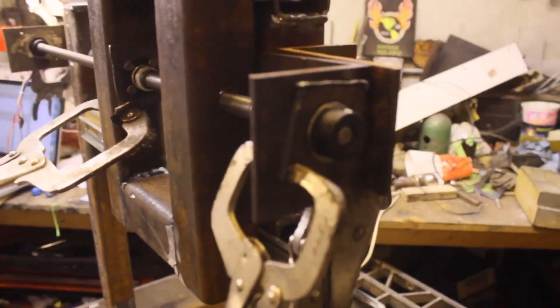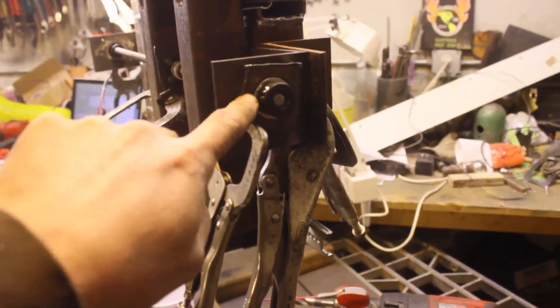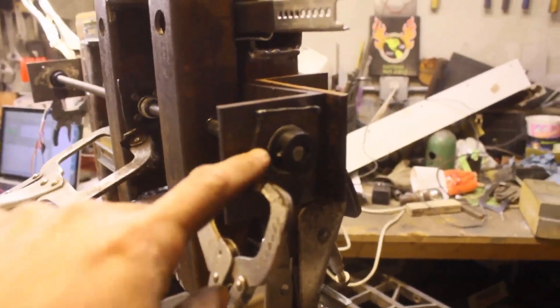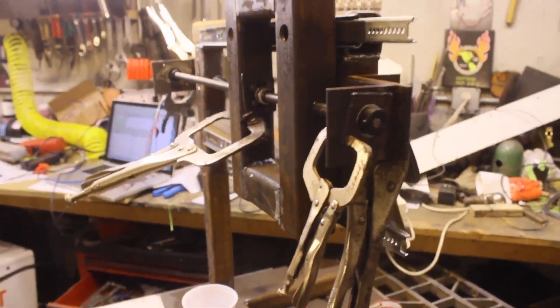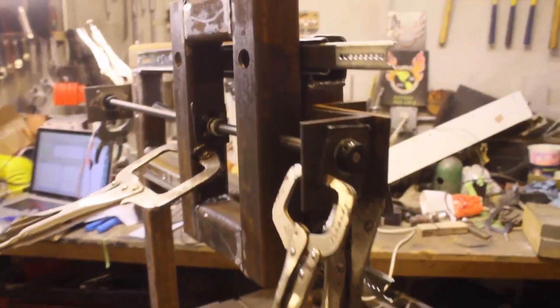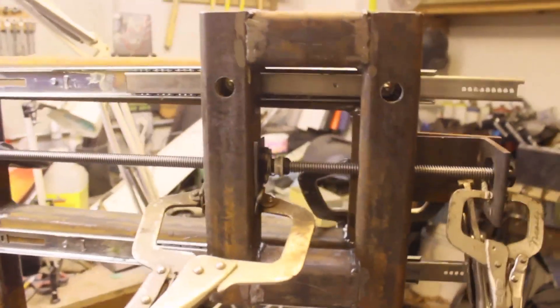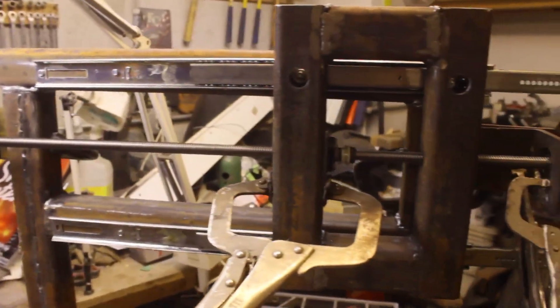I wound up cutting all these little plates because I can't drill an inch-and-eighth hole — I don't have the equipment to do that. I needed some adjustment, so I wound up making these little thin plates to weld in everywhere. That's how you have to do it when you don't have the right stuff. Anyway, it's going to be right enough — this is definitely working, it just needs to be sped up a little bit. Something's misfiring, but we'll get it sorted out.